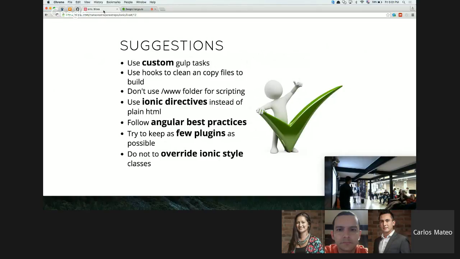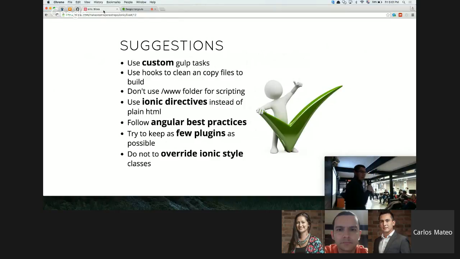So it's a good idea to have a different folder for scripting and having the www folder as a clean folder that will get you the really good files that you will use as, for example, the vendors files, the scripting files, and that will be good for your code.